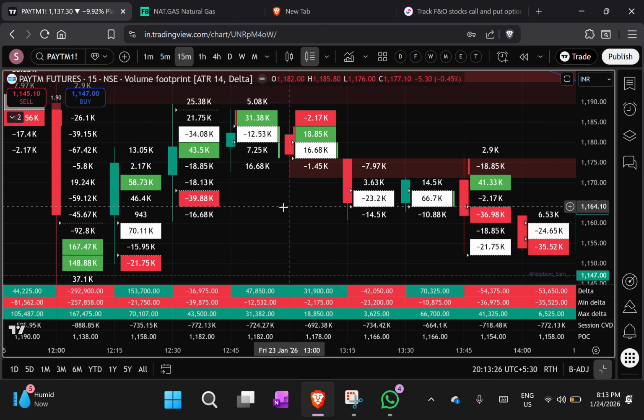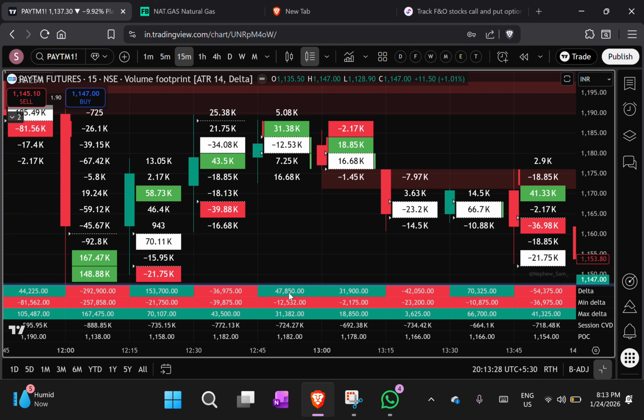Okay, if you see this particular candle, I don't see the total delta. Sometimes I will see that, but you see that the price is closed below the aggressive buyers. So clearly saying that buyers were arrested. And if you see here, the people bought at a particular price level and at another particular price level. The next candle clearly says that they sold it. So each and every candle, by seeing it, we can come to know that buyers were trapped here in the 15 minutes.